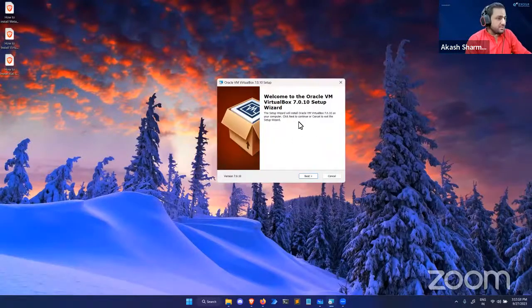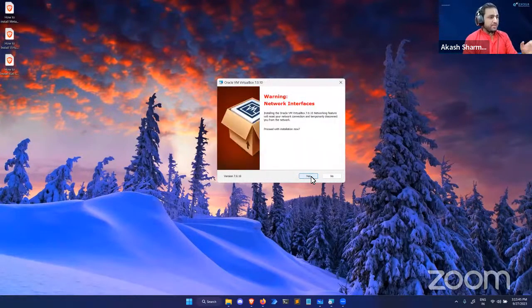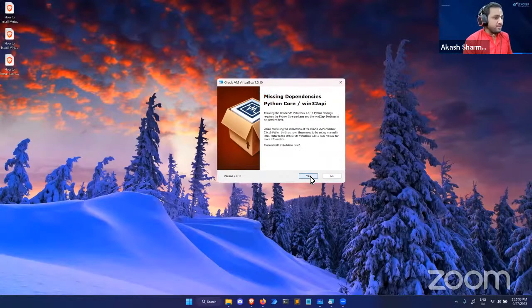So here is this file, VirtualBox Oracle VM. I hope you can see my screen now. Right. So I'll click on next. Okay. Here it's asking me to just confirm my setup. So I'm going to click next as well. If you want to do it in a different location, you can choose it. Otherwise, just keep the defaults available. Proceed with the installation. Of course, that's what I want.